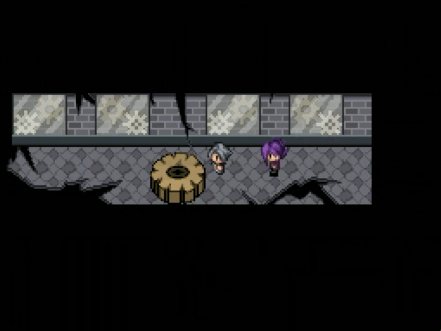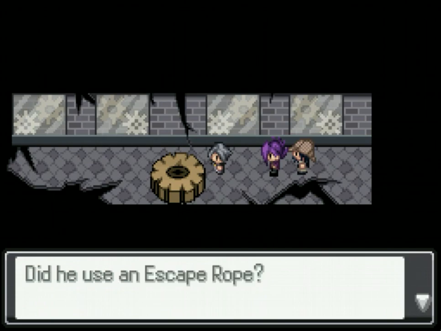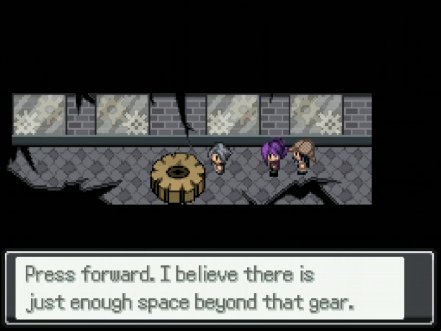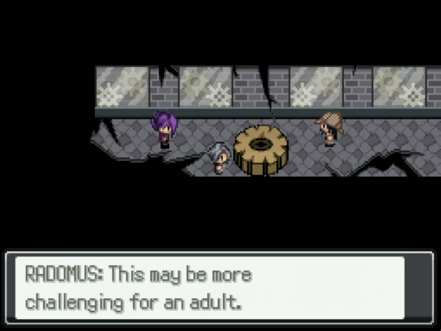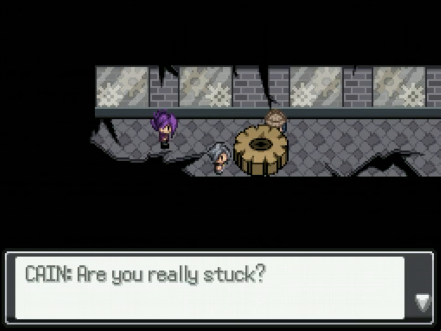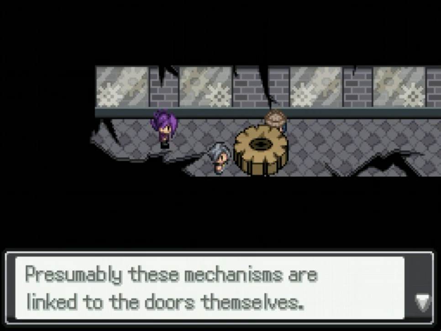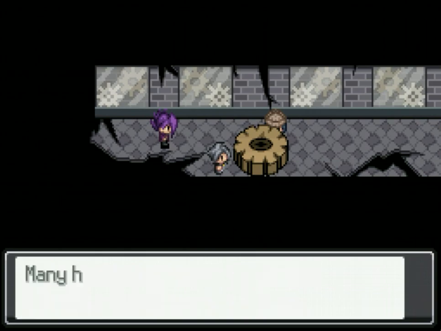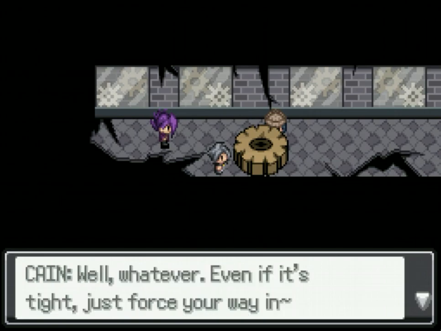Kane! I saw him too! It would seem our culprit has been cornered. Where did he go? Did he use an escape rope? I think not. Press forward, I believe there's just enough space beyond that gear. Okie dokie, come on, Fatso. It's more challenging for an adult of his stature. It's because he's got a big hat on. Are you really stuck? He's stuck all right, come on then. Presumably these mechanisms are linked to the doors themselves. Many have tried to get them to operate again, but to no avail. Well, whatever, even if it's tight, just force your way in.